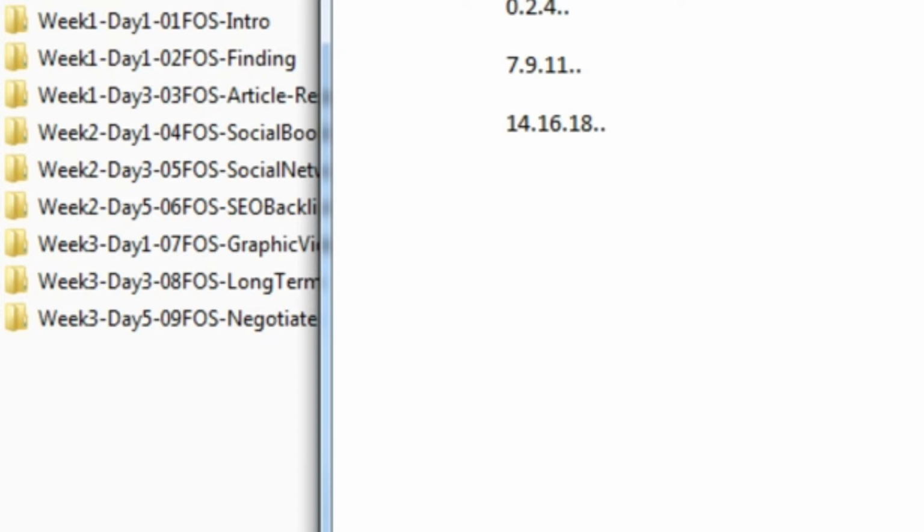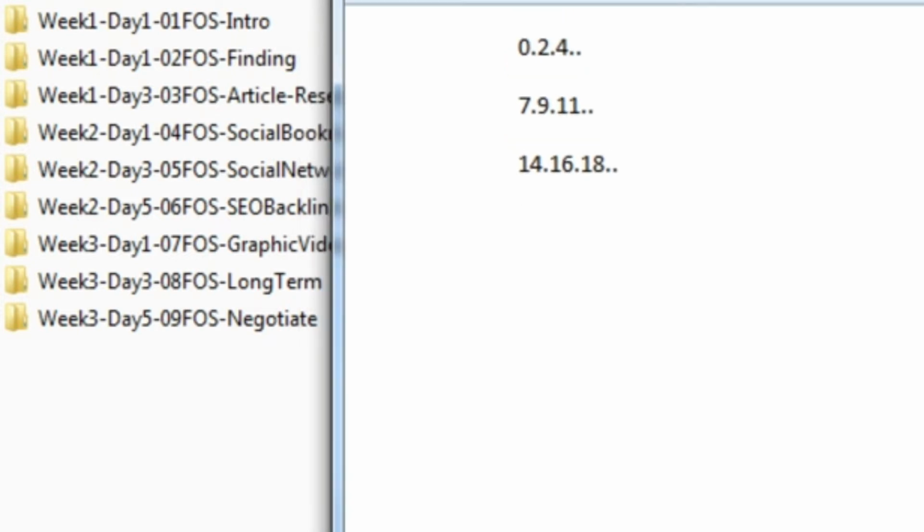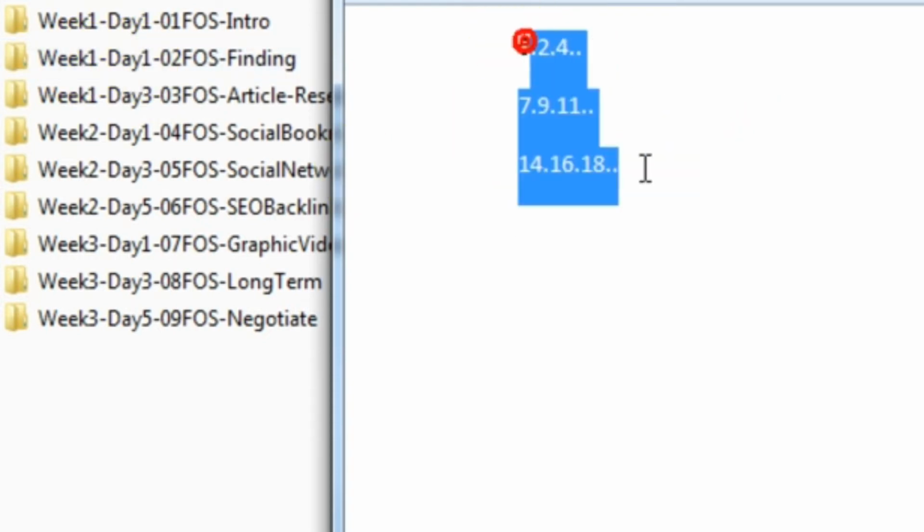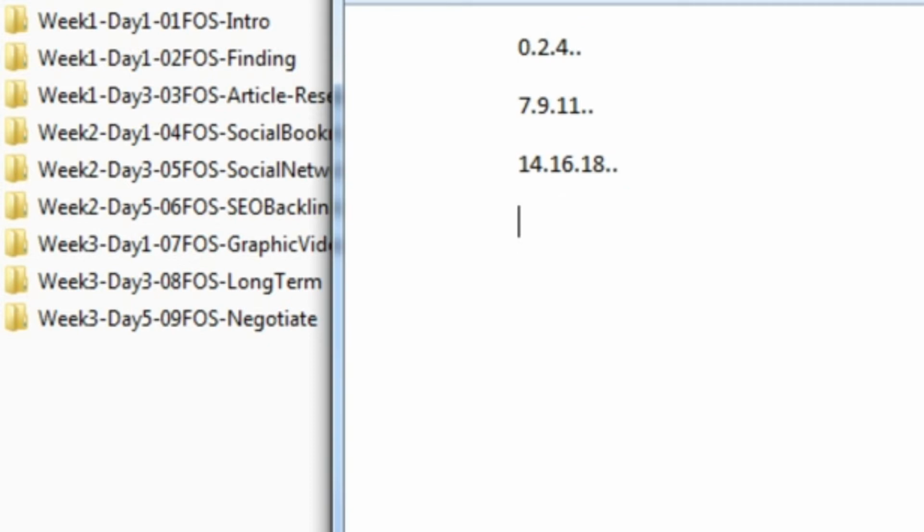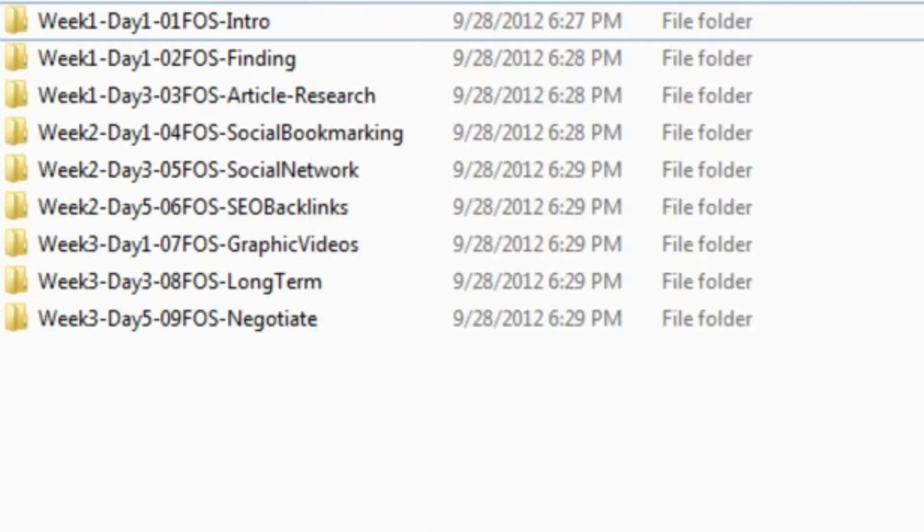So this is actually the schedule that you're going to enter into the autoresponder. And as you can see, it's basically just the day minus 1 to get that number. And it'll all make sense when I actually set up the autoresponder and set up the sequences and everything like that. So I'm going to close this down and we're going to move on to the next video, and I'm going to talk about how to increase your stick rate so that people will stay in your membership site.